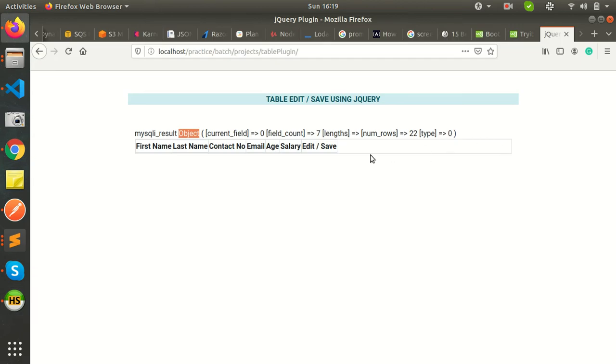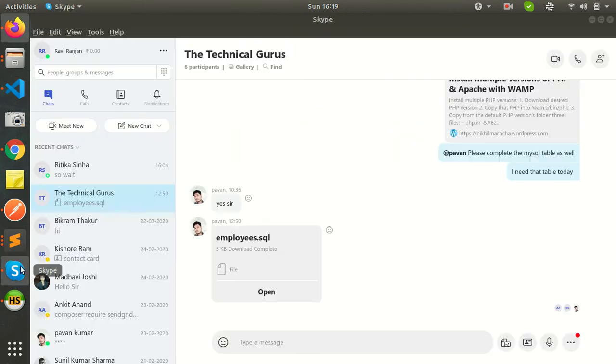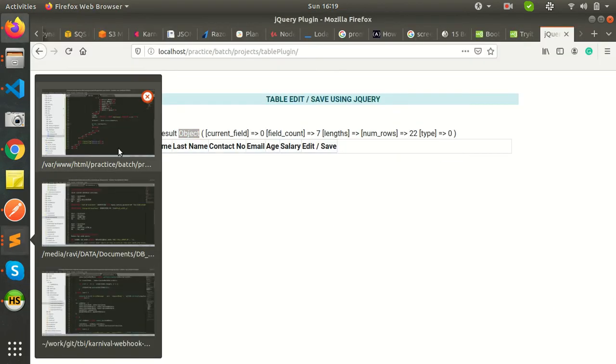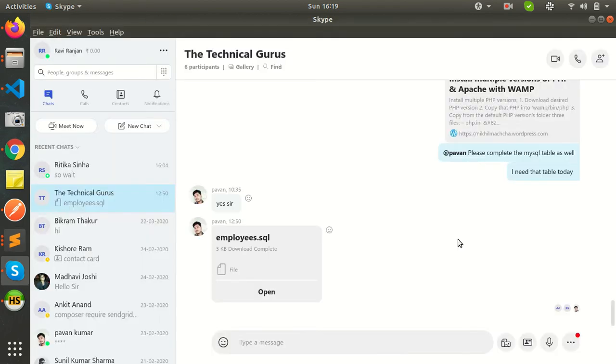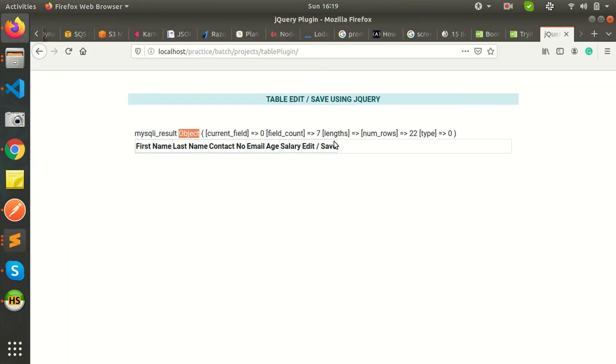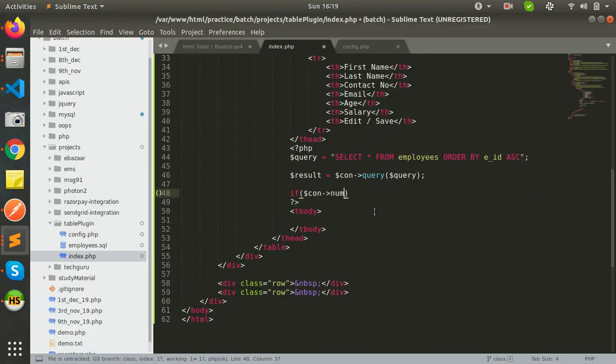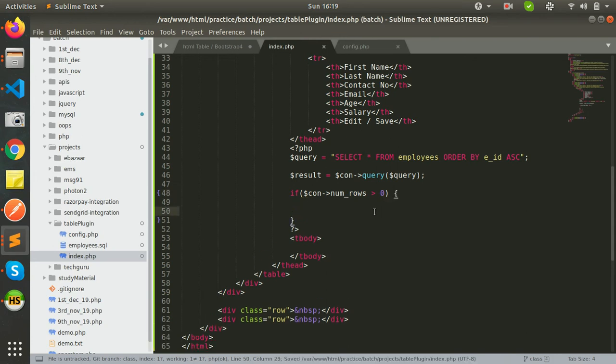Let's come here again and check those things. If $con, see, num_rows is coming. This is the num_rows. You need to pick this from here. If $con num_rows is greater than 0, then only we need to do this operation, otherwise we will not do anything.